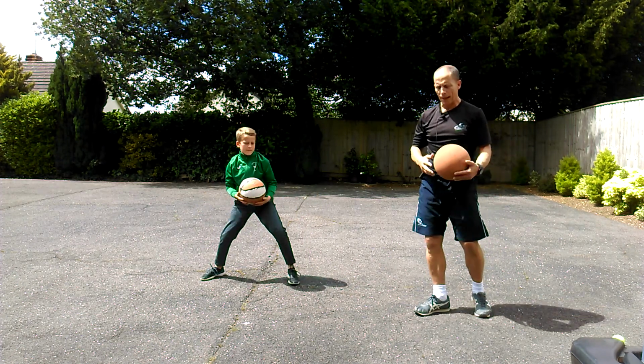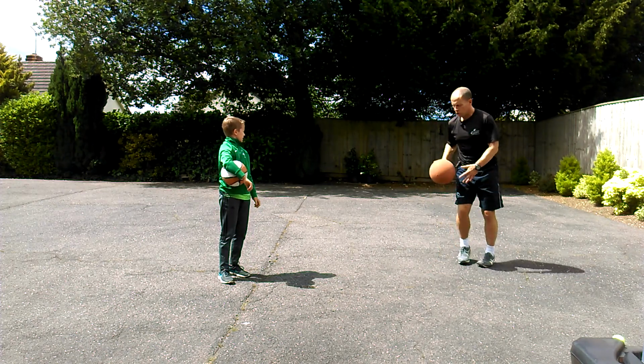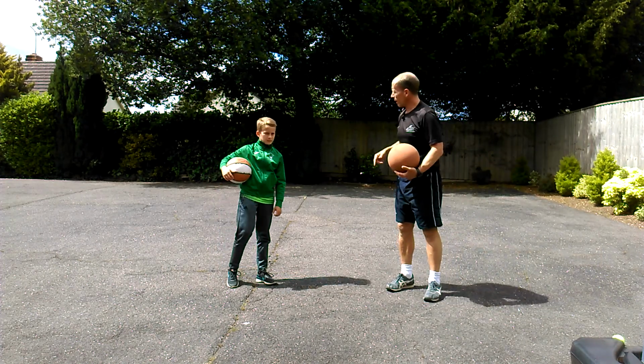Yeah, and if you're short of space, short space is another one you can do. You could get a group of people doing this drill here while you're teaching shooting drills there. Okay? All right. So that's another thing to do. Okay with that one then, Jack?